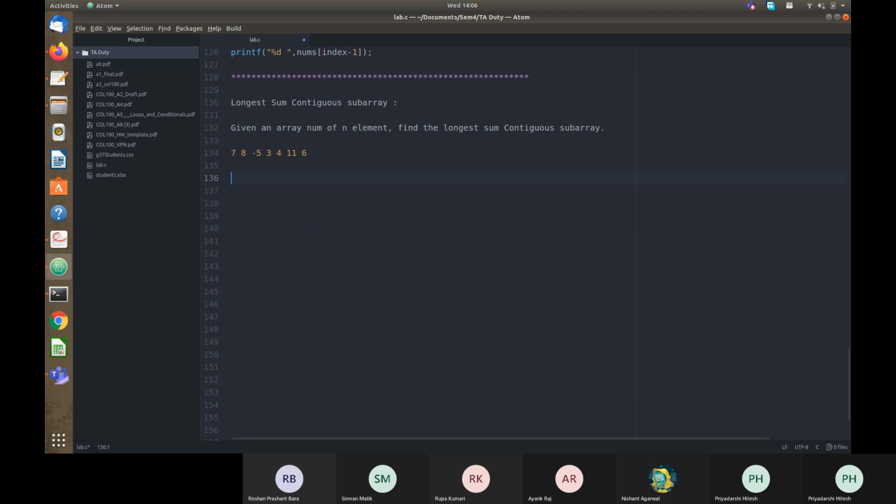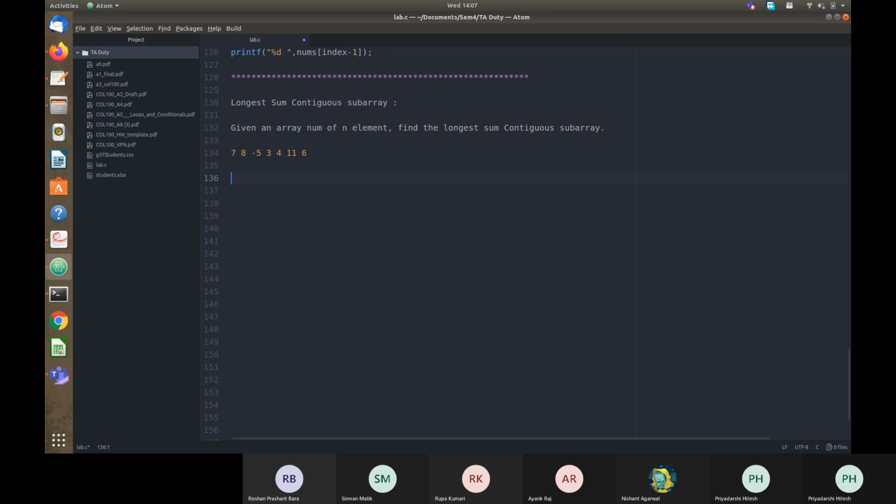The subarray has to be continuous. It can't be disjoint.